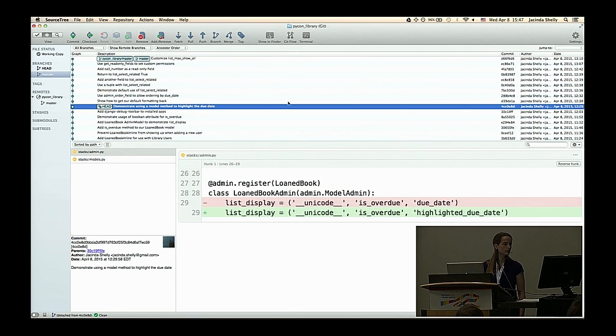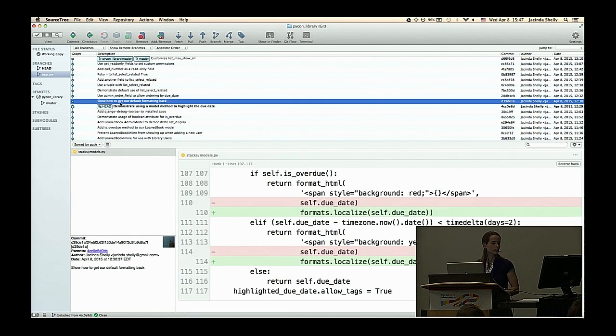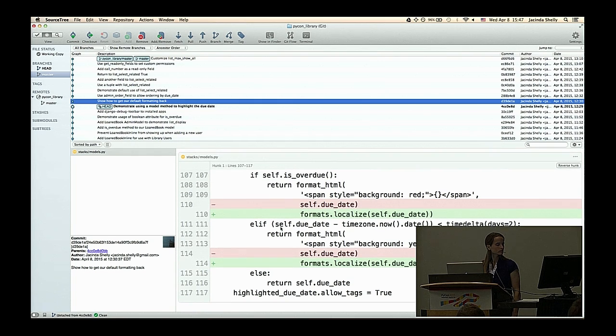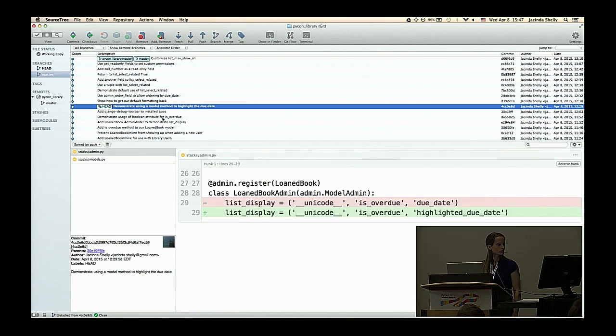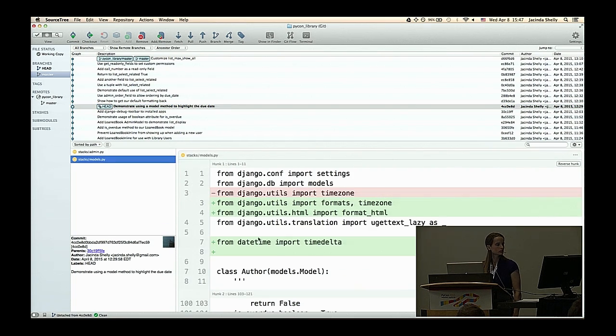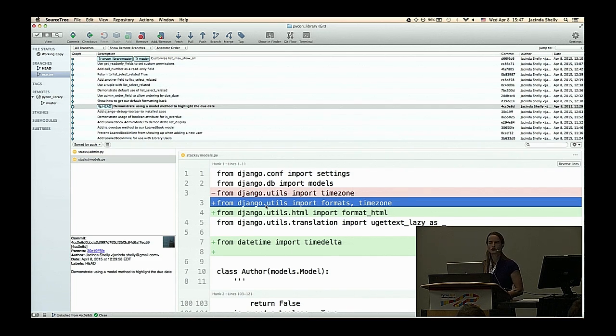And the way that you do that, or one of the ways you can do that, is first, I went through and looked at where Django actually does the formatting. I had to go look at some of the backend code. So never be afraid to do that, to figure out what it was using in order to do the local formatting.